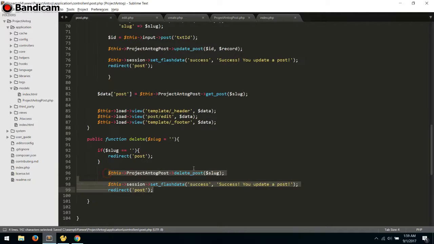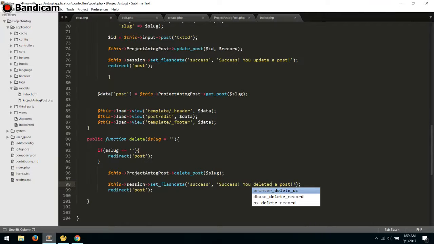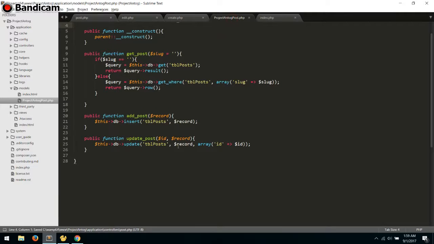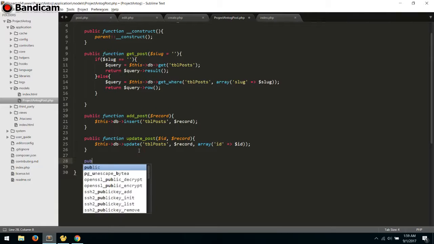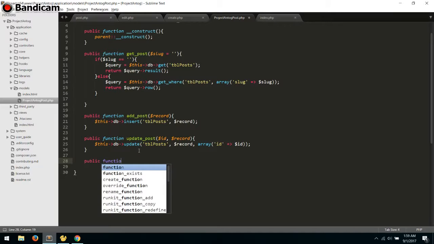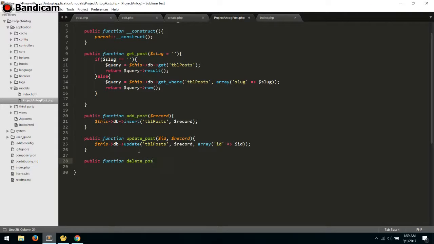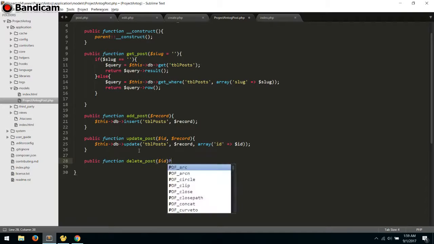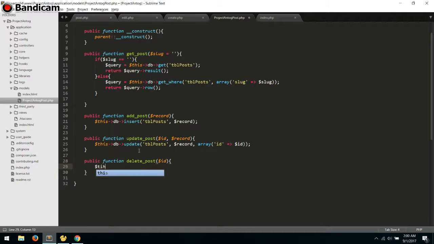So with this won't load, and then delete post slug, and then set flash data success. You deleted a post. So yeah, in your model, you just have to make public function delete post, which requires an ID.